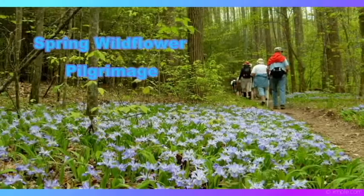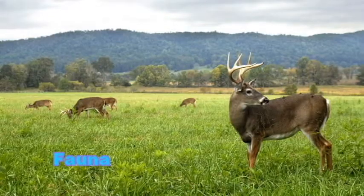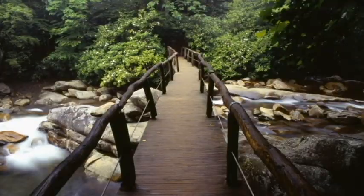They are cool. And so the milder temperatures and reduced haze in spring make it an ideal visiting time. April 11th to 15th was the Spring Wildflower Pilgrimage. Well, it will be. Oh, yeah, that's right. Thought we were past that, but apparently we're not. Nope, it's only in April. Don't rush things. So that'll be going on, and the event showcases a variety of wildflowers, fauna, and natural history walks, which is pretty cool. Yeah, that's one I want to get to. Smoky Mountains, that'd be awesome. We've never been there, but pretty cool.